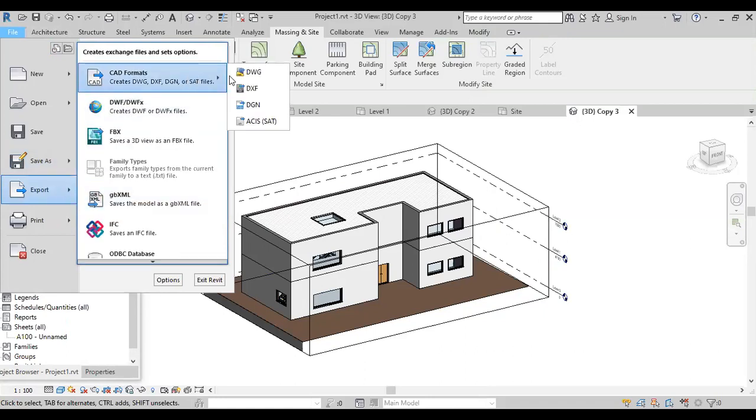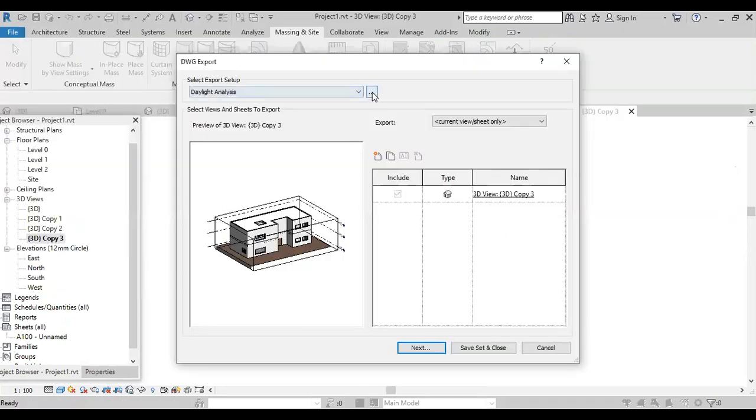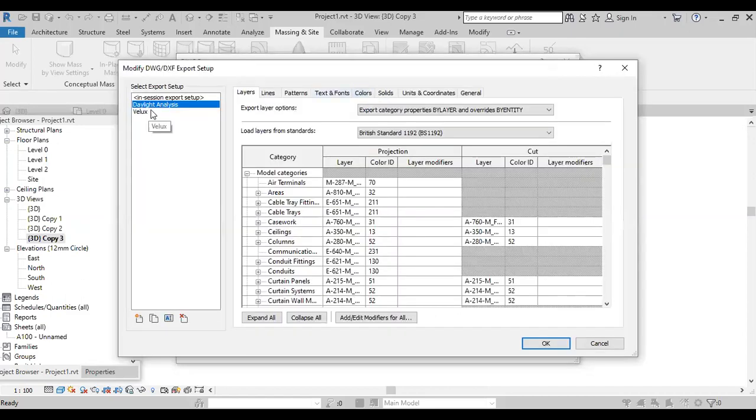Export CAD format, DWG, then I right click and modify settings. I create a new export setup or I choose one of the existing ones.